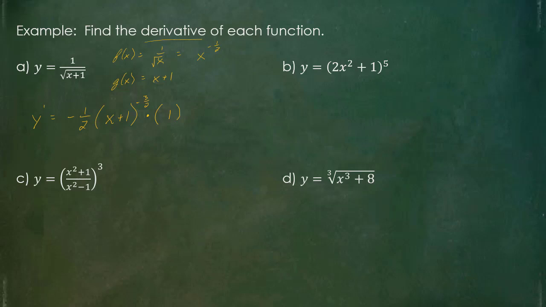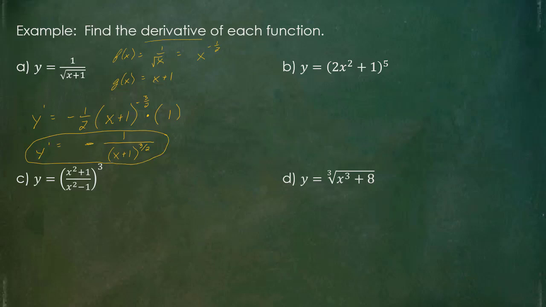And so everything from here is now just how can I rewrite this, or maybe simplify it? Looks to me like the only thing that would stay in the numerator would be a negative 1. So I'll keep the negative out front and just have 1 on top. And then that x plus 1 would go to the bottom to make that turn into a positive 3/2 power. And that would be my y prime function. So I'll go ahead and label it over here.